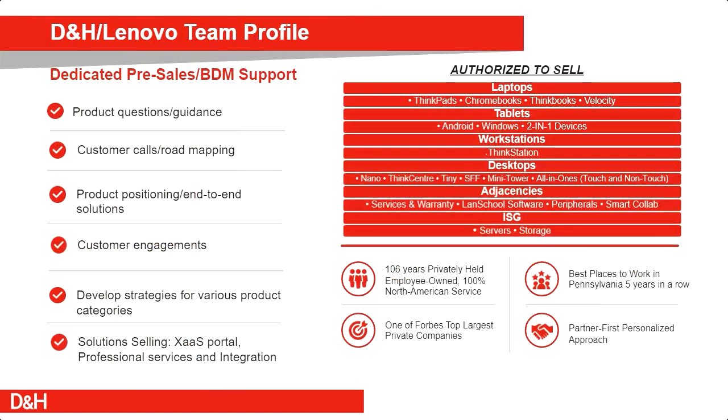So just like Lenovo, if you're an IDG partner and you're working with Lenovo closely, you know that they have a motion around Lenovo 360. This slide is just to drive that home from a D&H perspective. Obviously, we have a very strong practice on the IDG side. And on our ISG side, we are able to support server storage of the entire portfolio. So just like to highlight that, because even 18 months into this practice, we still have partners that are not aware that we're able to support you. So just know that from a 360 motion, Lenovo 360 motion, we are here to support you all the way around.